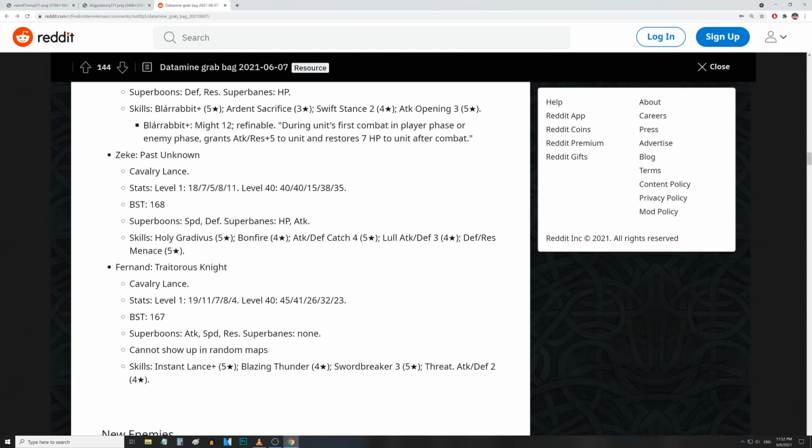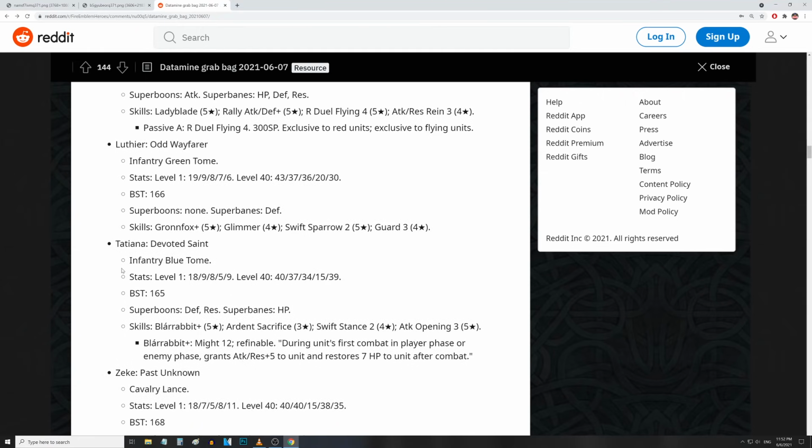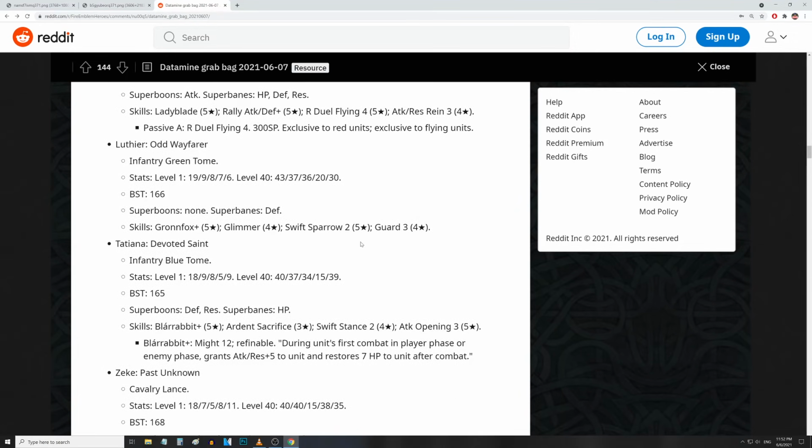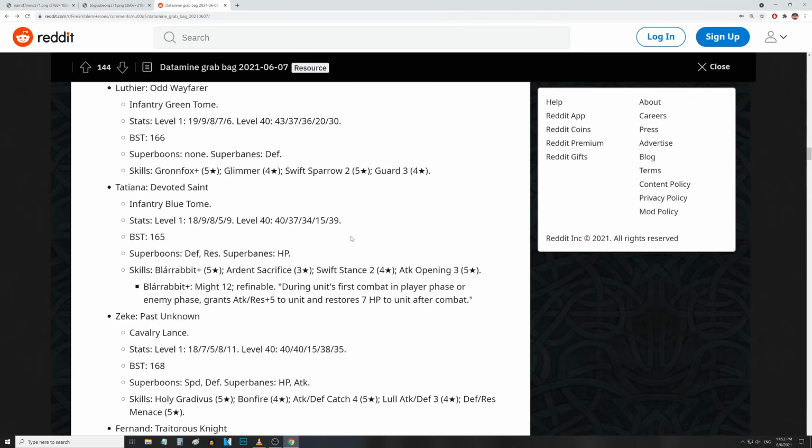And then also, I forgot to talk about the skills. So we have skills for Tatiana and, of course, Fernand. And Luthier as well, we have what level he's going to get his skills at. So I guess we'll start with Luthier. At 5-star, he's going to have Swift Sparrow 2. And at 4-star, he's going to have Guard 3. Either one of those would have been fine. It doesn't really matter, but low-key, I was hoping it was going to be Swift Sparrow 2, just so you could inherit Swift Sparrow 3 a little bit easier and then pick up something else in the process. So that is a little bit of a shame.